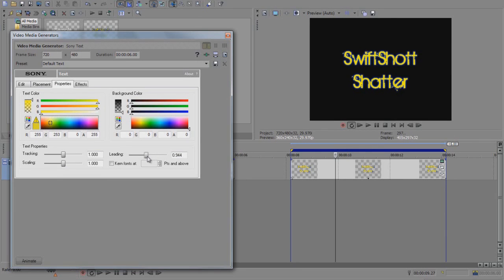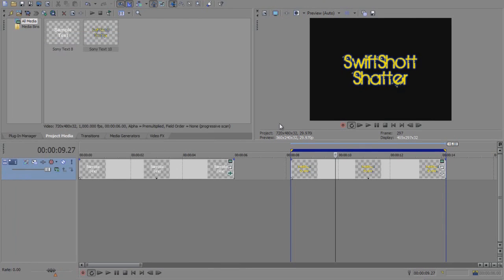Why is my computer slow? By the way, I'm doing this on my laptop, so you have to excuse me for getting a lag. So there we go. This is what the text looks like if we just play the text. Right now, it's just this. I'm sure y'all have done this type of stuff before, so I'm not going to explain in detail how to make it move and stuff of that nature.